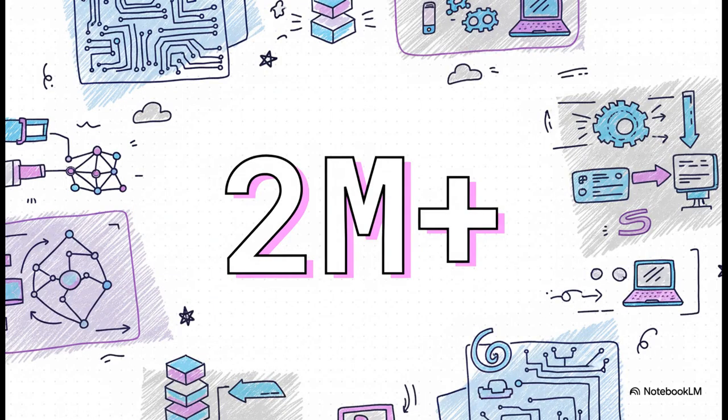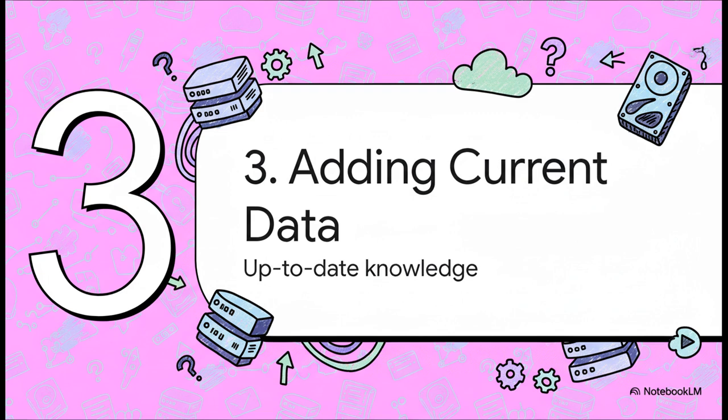Now, just to give you an idea of the sheer scale of choice here, it's staggering. Model catalogs, like Hugging Face, list over 2 million different models. I mean, think about that. There is a specialized tool for pretty much any job you can possibly imagine. The real trick is picking the right one. Okay, so we've got our hardware and we've picked our model, but there's a huge problem, a really big one.